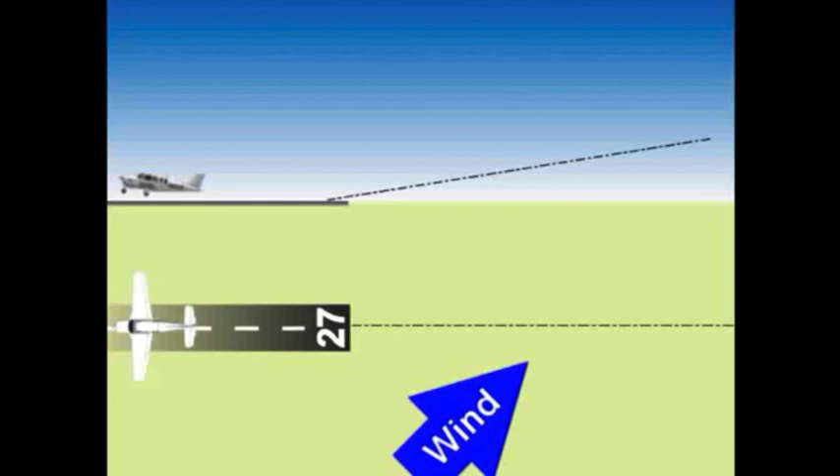In a stronger crosswind, even nose-wheel airplanes demand proper technique. You might drive off the runway in the direction you're pointed, or strike your wingtip on the ground. In a tail-wheel equipped airplane, expect your insurance premiums to go up. The solution is to cross control, and I'm going to show you how. This is just one of the techniques you need to get to your final pre-landing state.